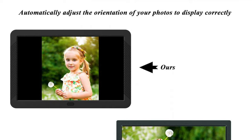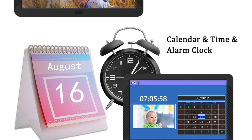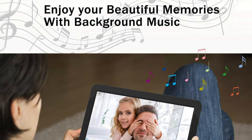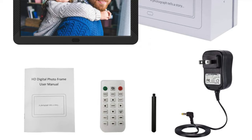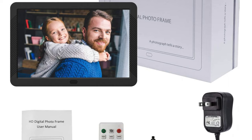Extras: a remote control because even on a budget we are living in the lap of luxury, a music player and video capability so you can have a full multimedia experience on a shoestring budget, and calendar utilities because who doesn't need to know what day it is. This is perfect for anyone who thinks Wi-Fi is just a bit too 21st century — ideal for the tech-averse, the bargain hunters, and anyone who thinks setting up new gadgets should be as easy as making a cup of tea. The screen is small but mighty and the high-res ensures your photos look top-notch.